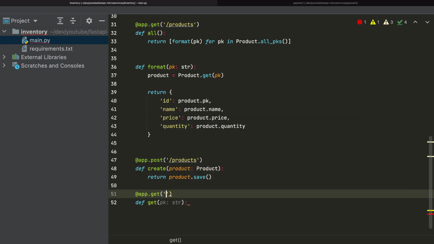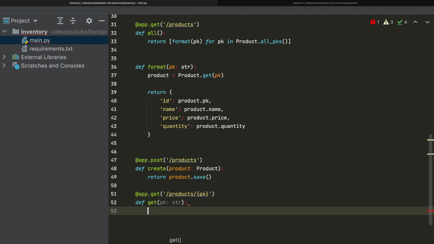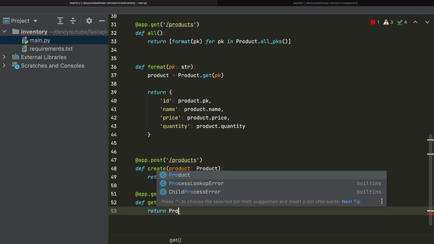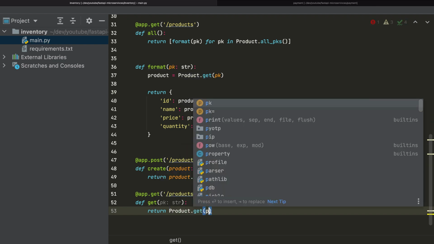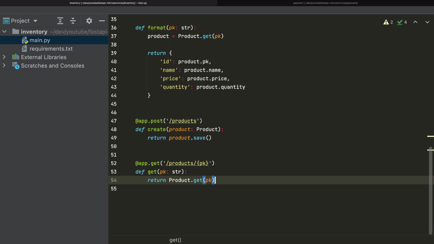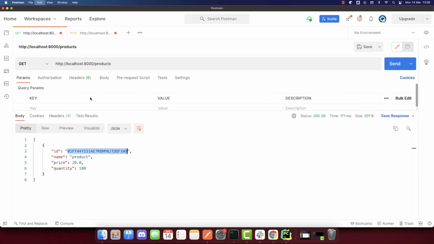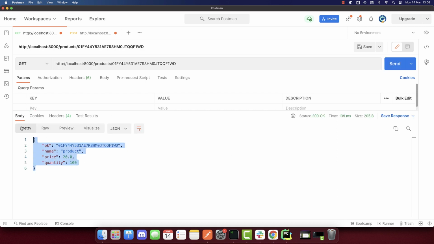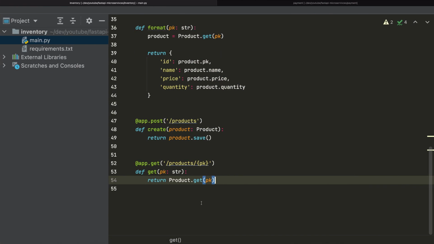Get to products slash the primary key here, and we will return product.get with the primary key. Let's see if Uvicorn is running. It is. So if I copy this ID and I put it here, we can see that we are returning not an array now, but directly the object. So this is working fine.